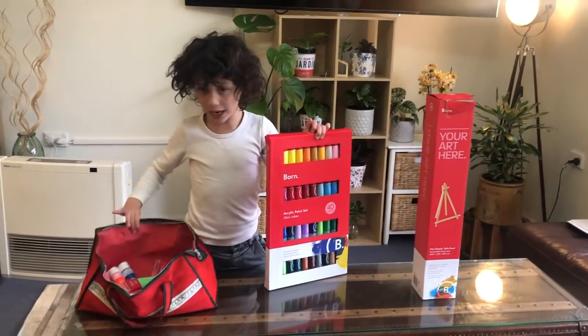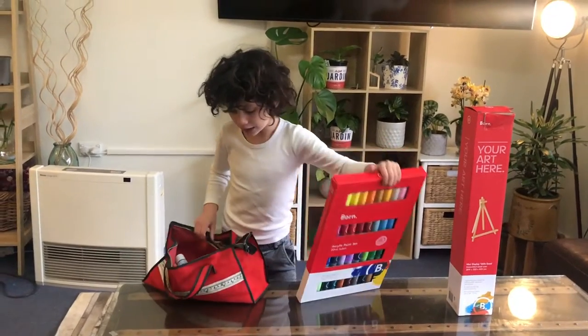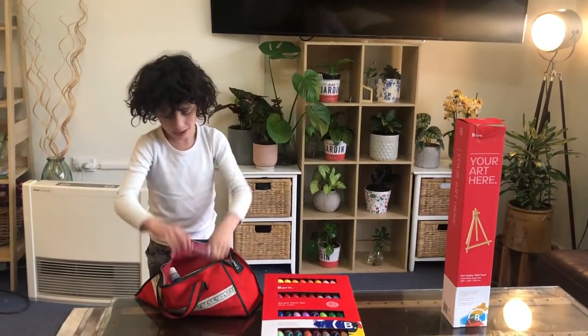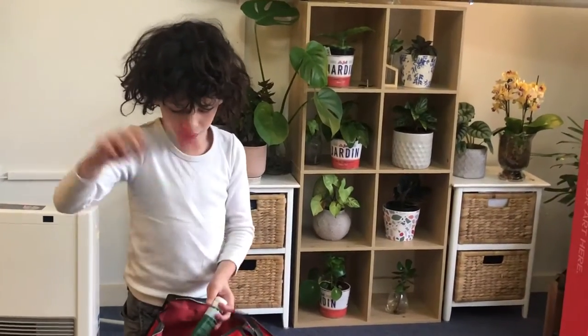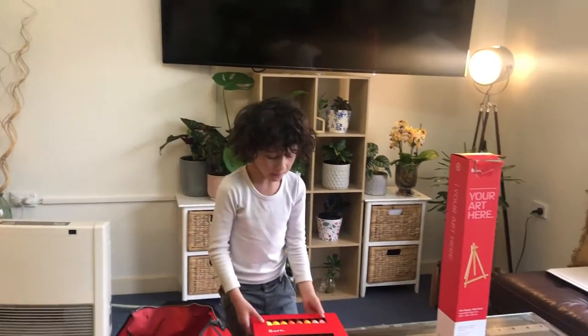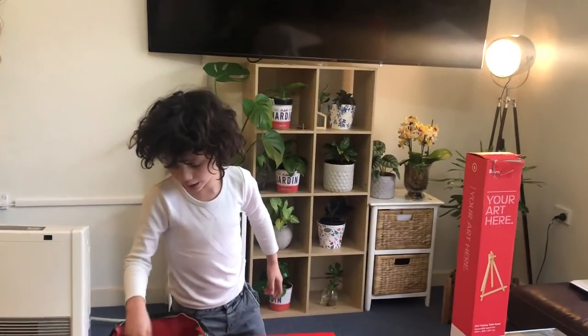These paints I've had them before. They're in here and I've got lots of colours but this one has much more. I had glittery red, glittery gold, glittery green, glittery silver, glittery blue and basically all their forms without glitter. But instead of the glittery red I have pink instead — it looks like a red colour.